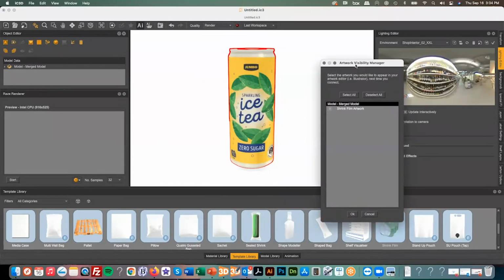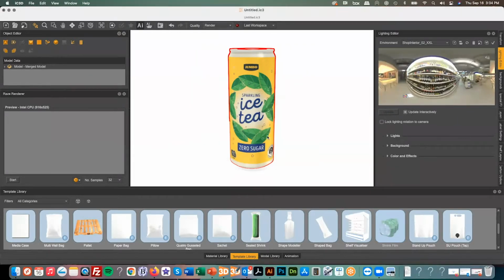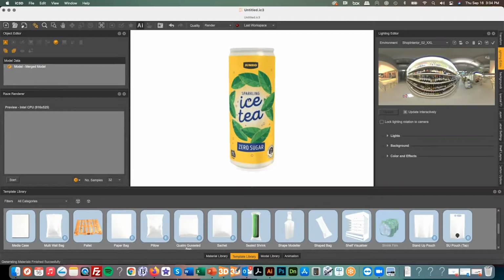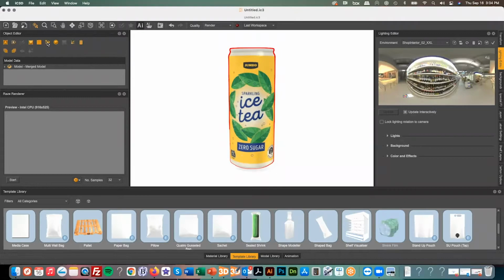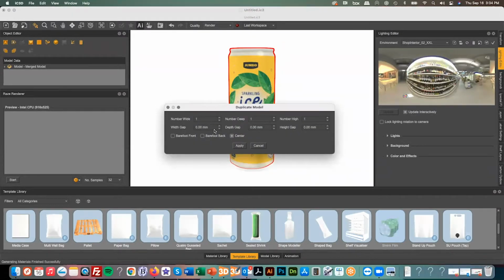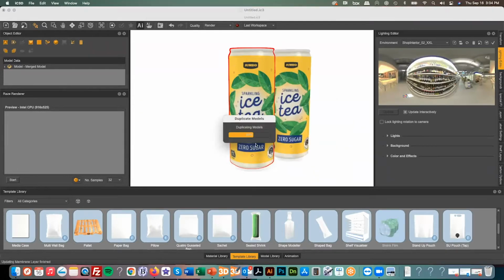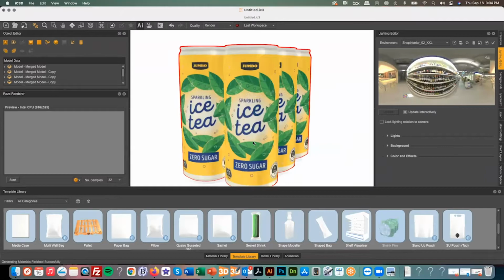I'm going to turn off the artwork on here, just so I don't have to link all the artworks of 6 of these when I create them in a minute back to Illustrator, which will just speed up demo purposes and save it all in memory, things like that. So we have an artwork manager tool in there for that purpose. So I'm going to select that. I'm going to now duplicate that can. I'm going to create 6 of these very quickly using our duplication tool. So a 3x2 pack, which is my 6-pack of cans. So now I have 6 of these.